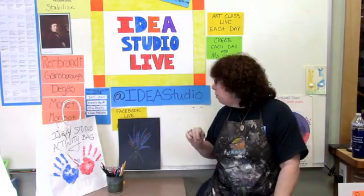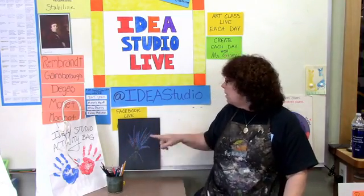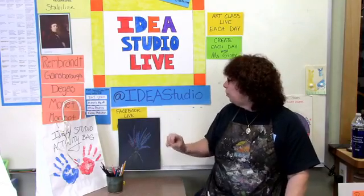We're using our colored pencils today. We're using our other piece of black paper. So that leaves us with our other watercolor paper for tomorrow. We're going to do this very cool watercolor and Sharpie and colored pencil. We're going to do a mixed media tomorrow on our watercolor paper. Today we're making a bunch of wildflowers.